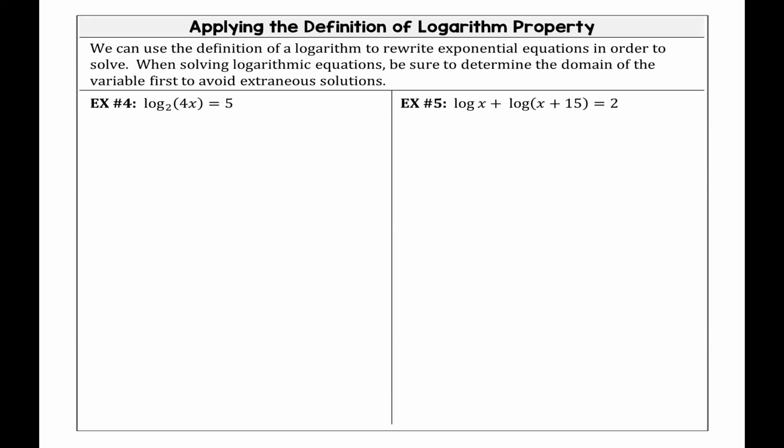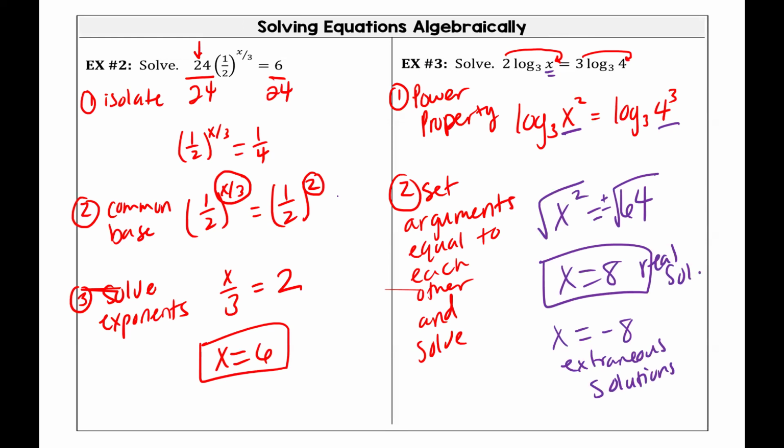Any questions so far? Why is it x equals -8? Because when you take the square root of 64, it either can be +8 or -8. +8 is our real solution. -8 is our extraneous solution. Extraneous. So it's an extra that can't be applied. It was said last year a little bit.